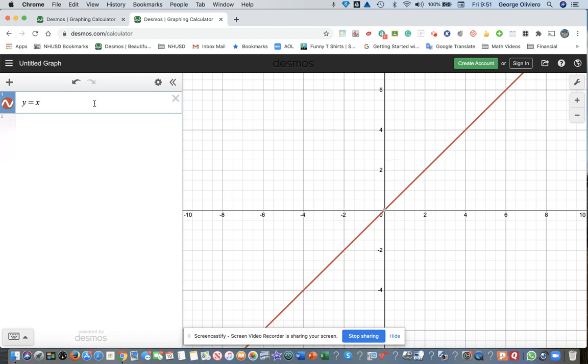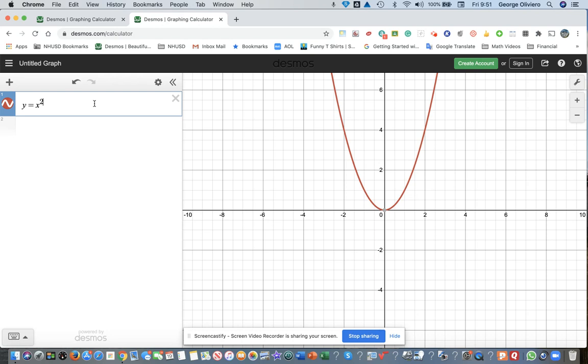This one, we'll clear out the lines the best we can, and we'll go to the parabola. So y equals x, then remember, shift 6, 2. There's your parent for the parabola, and my screen, a brilliant red. Now, if I want to move it up and down, simple. I hit the tab key. That moves me away from the exponent. Look again. Look where the blinking cursor is. It's away from the exponent and next to the x squared completely.